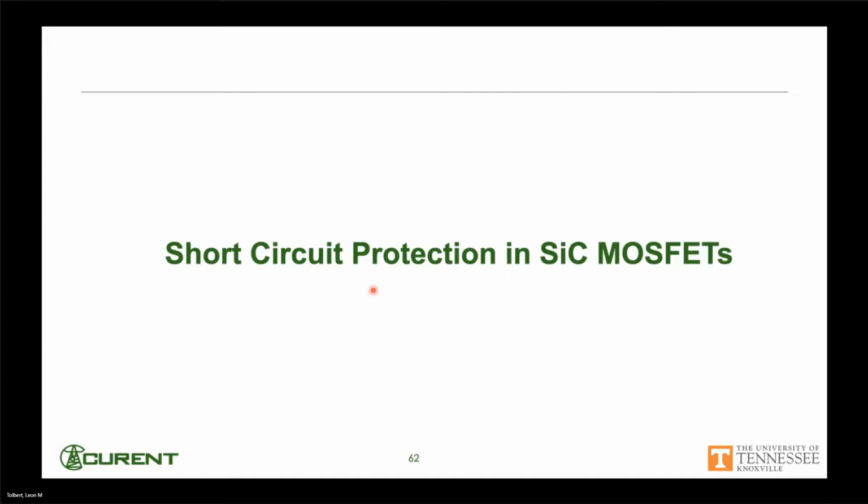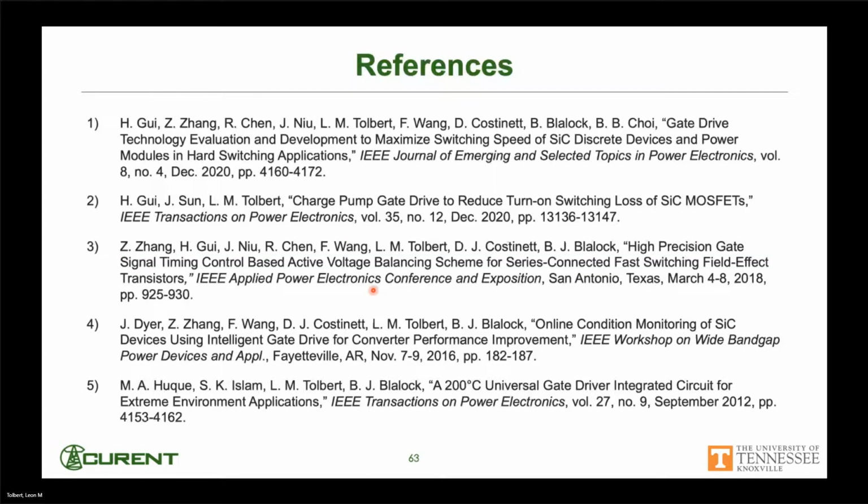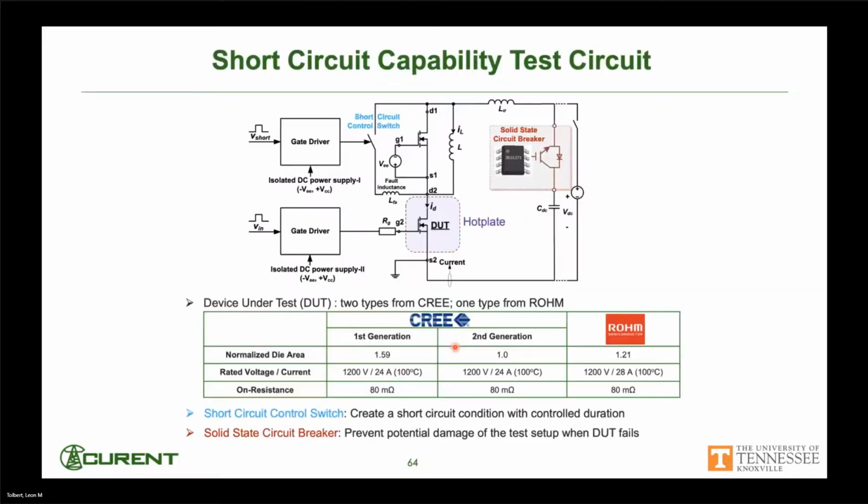So another thing I wanted to talk about was short circuit protection. We've kind of just talked about driving it, but we haven't really talked about looking at short circuits in silicon carbide MOSFETs. So let's look at that next here. And here are some of the references from some of the earlier work. Short circuit capability testing, looking at Cree, looking at Rohm device. These are some older devices, actually. This was some work that was done, probably 6-7 years ago.